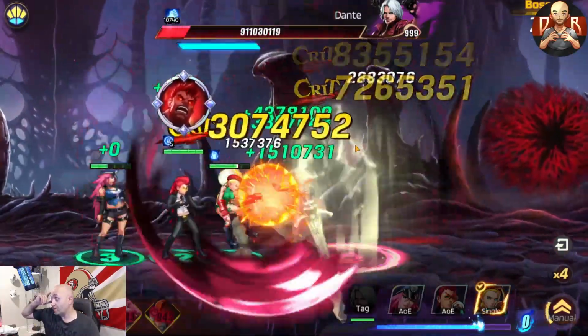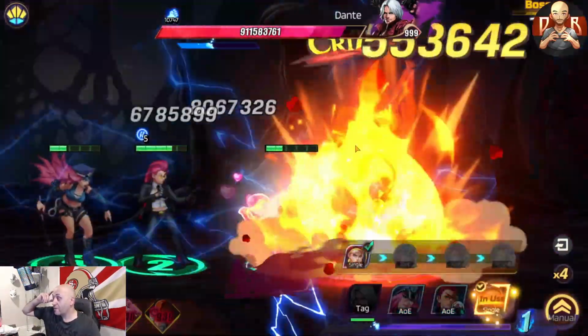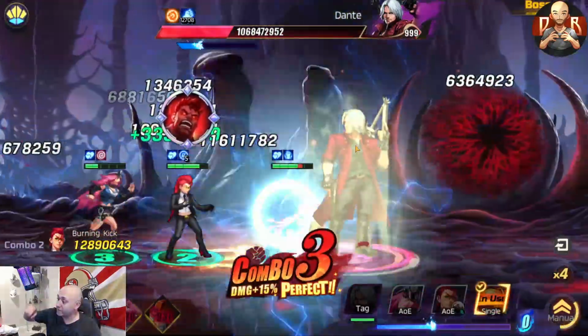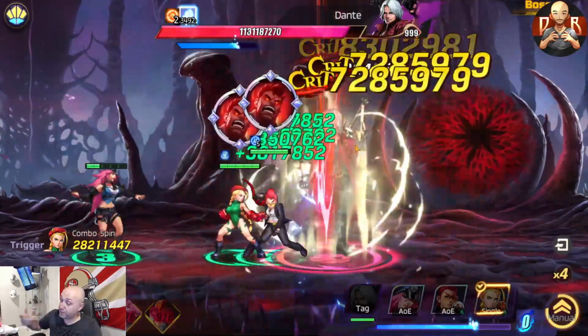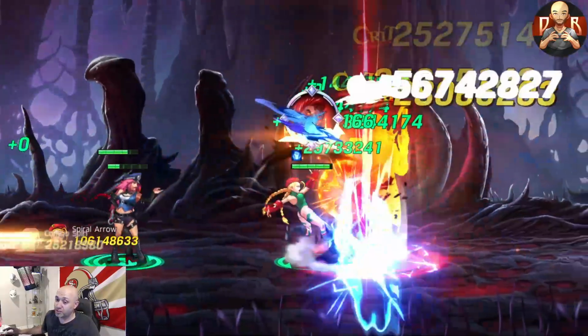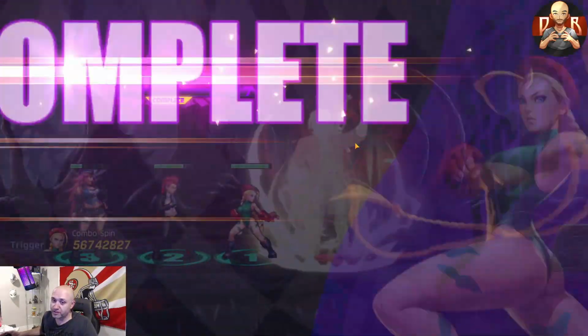Another good viable option, of course, here is having Guile instead. But the problem with Guile is he sits in the third row, so that minus 60% debuff for damage is going to affect him because he's a ranged unit. In this case, with Poison being back there, it doesn't do anything, right? She just does buffs, so it doesn't affect her in any way, shape, or form.